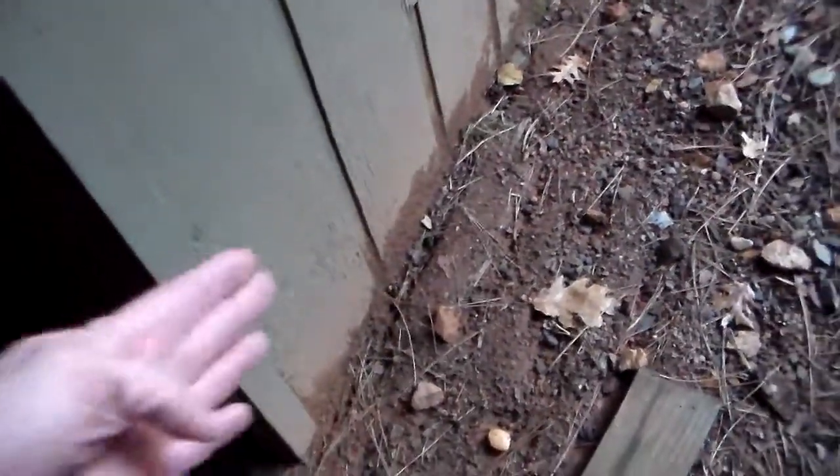Down here, all this will be trenched out away from the wall. This dirt's too high back here — we don't want dirt touching this wood, because all that's going to do is rot it. So we come in and we dig it all back. It's very important because we don't want the wood to rot. We'll peel it all back and leave it back so that you have this kind of separation. We don't want any wood to wick water.